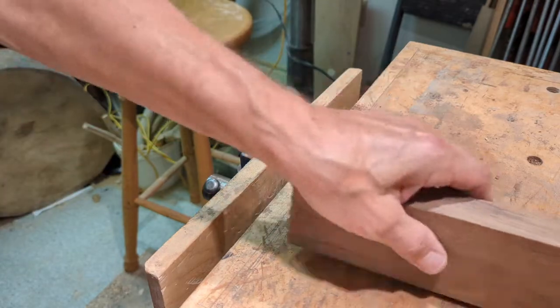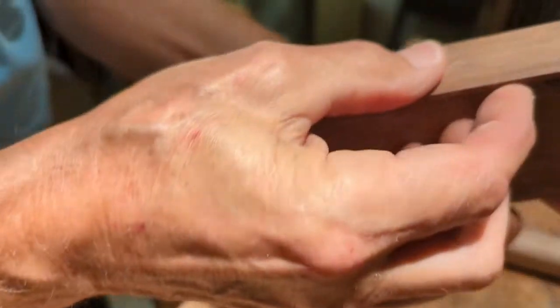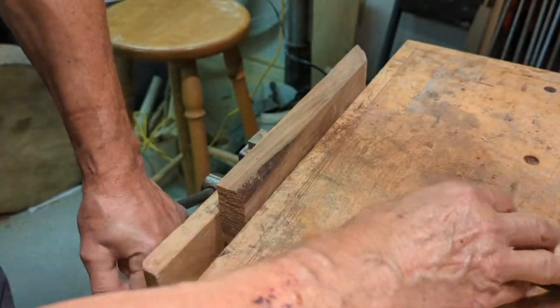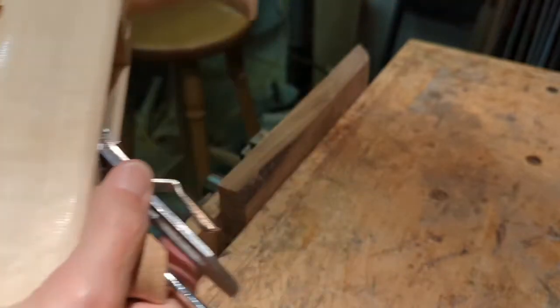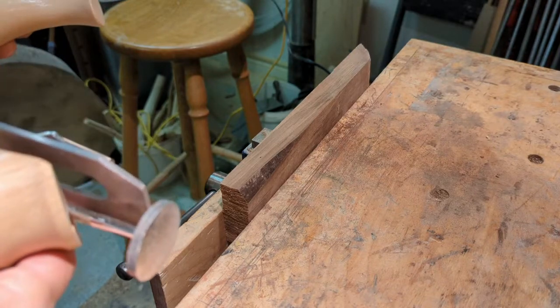Let me try to show you - do I have chatter on this board? Just a piece of walnut. Yeah, I have planer chatter on that. One of the other things about using a hand plane - I'm going to use my jack plane for this. This was a gift from my daughter and her husband, got at a garage sale. I've sharpened them. The big thing about hand planes is sharpening.